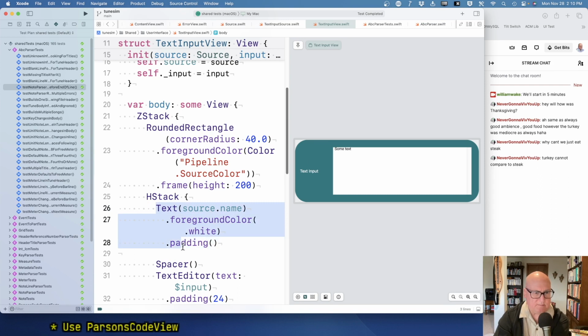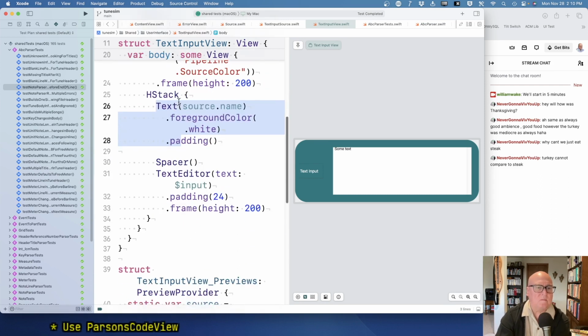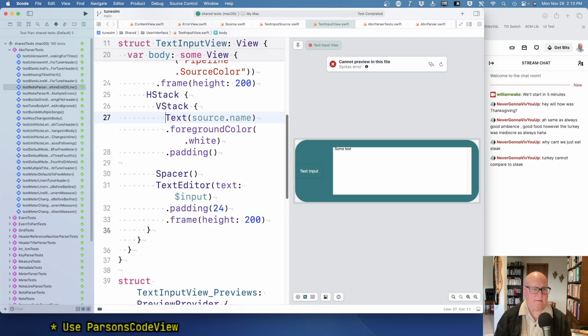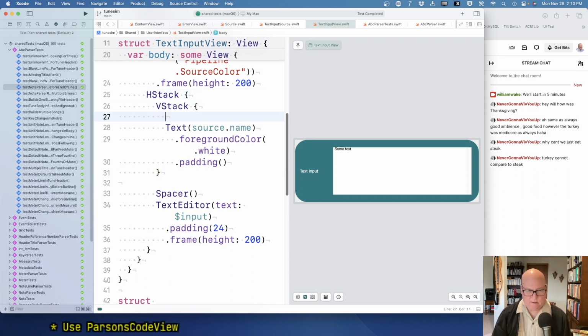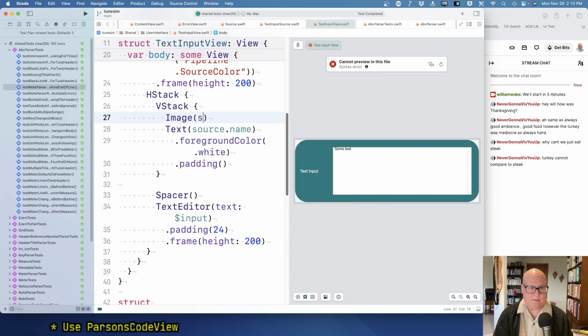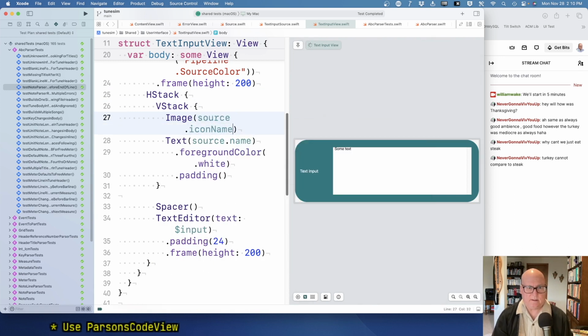Let's, well, let's create a vertical stack. Nobody should mind. All right, now let's put image, source.icon name.